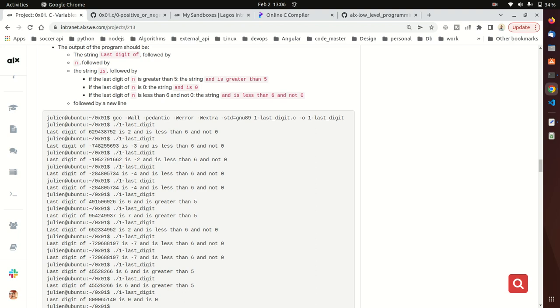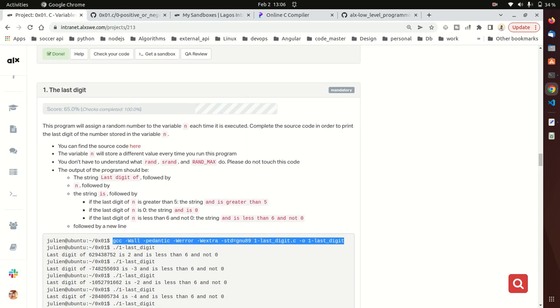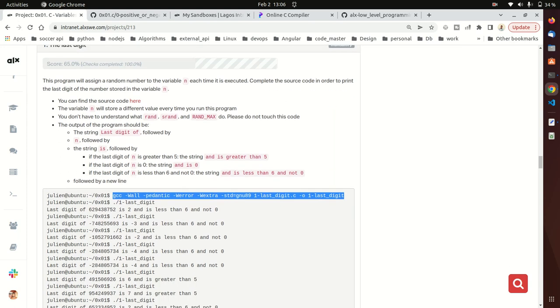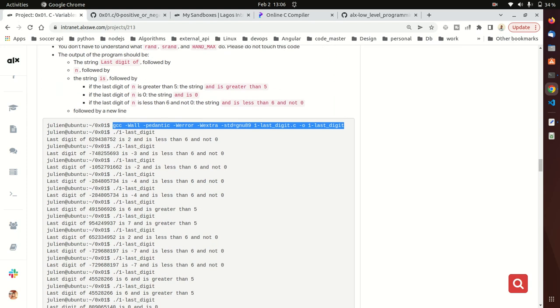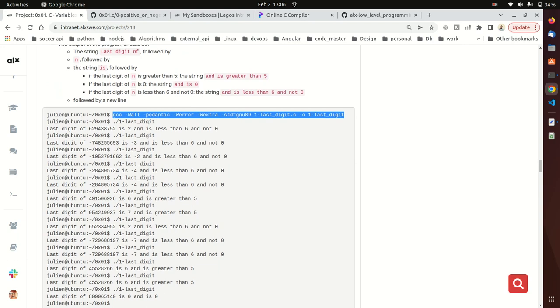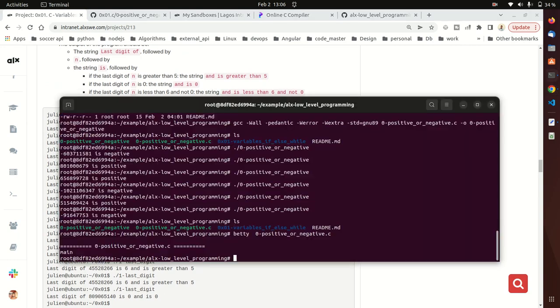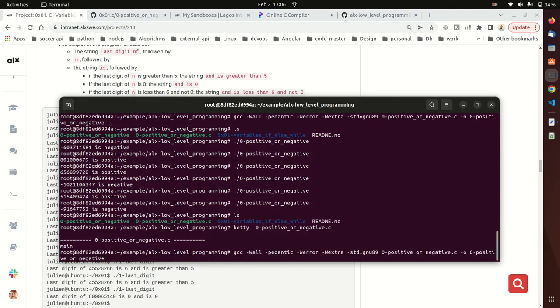So you need to copy this one. This one is for what? The question is for project number one. Okay, so you need to run it, and when you run it, you should test it out. It should print out the same result. I can actually copy that. Let me just copy that so that we can see that in an example.